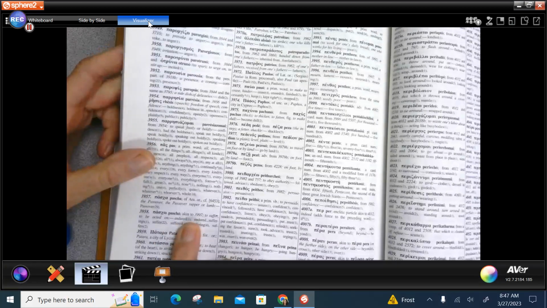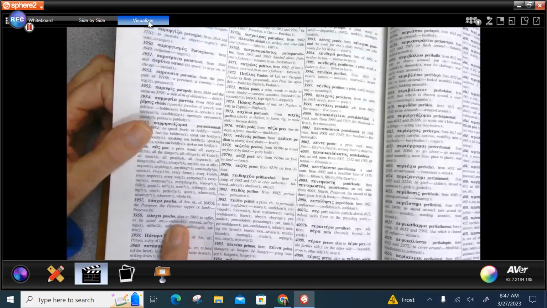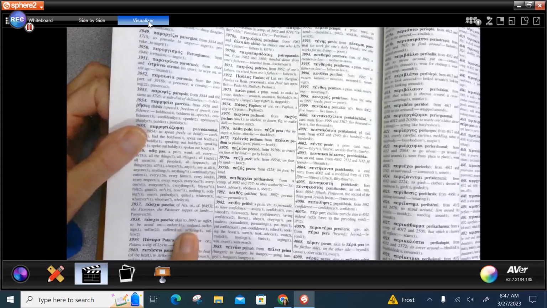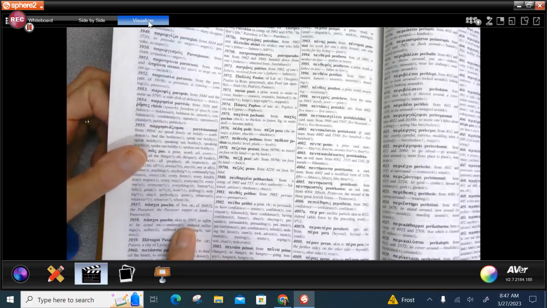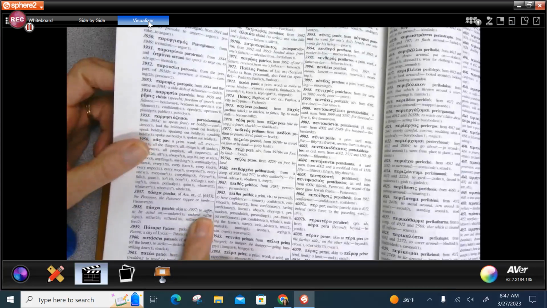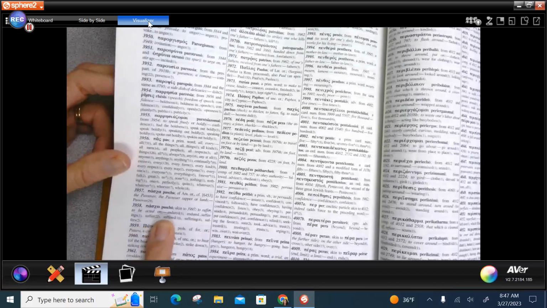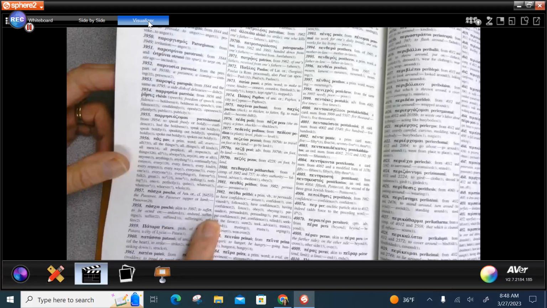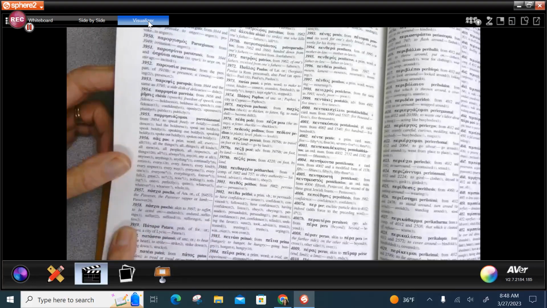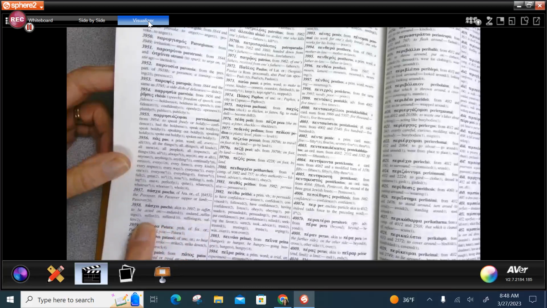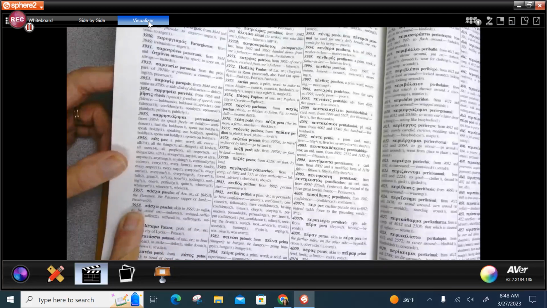Akin to 3997. If I wanted a different view of what it's similar to, I could look up that word, but that might take me on a different rabbit trail. It means to suffer, to be acted on, and it shows you here different ways that it's translated in my Bible: endured, endured sufferings, suffer, suffered, suffering, suffers. So those are the different words that I might look up to find this exact definition.